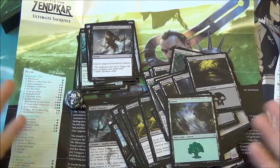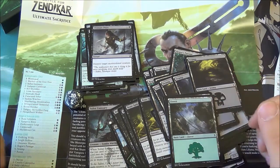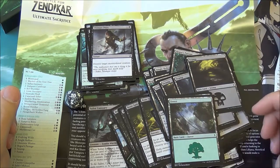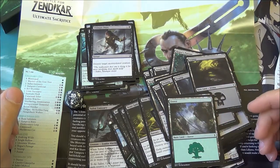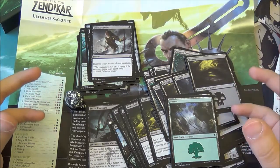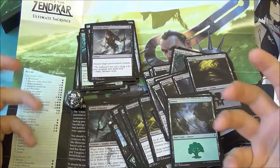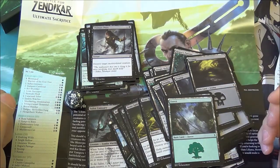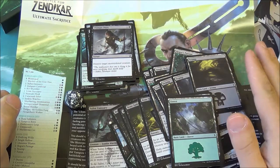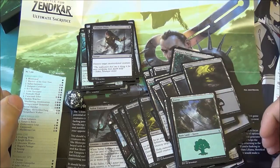So there we go. That is all the cards in the Ultimate Sacrifice event deck. If you're a new player and you are looking for something to jump into on standard FNMs, this is perfect. You get such a good deck in here. With a few boosters, maybe, you can expand the deck and make it work that extra little bit better without too much work. So there's lots of options for this going forward. It's good just to play straight out of the box, which is what it's made for.